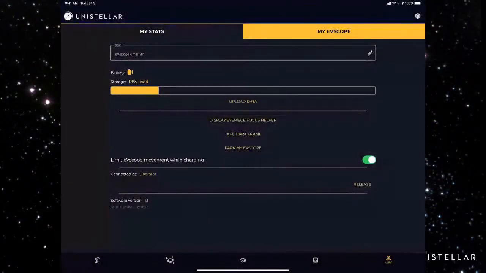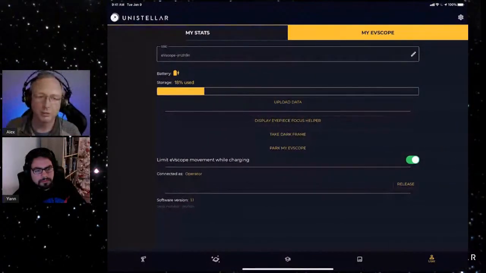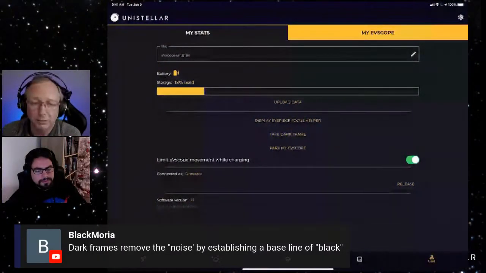and being able to do that off of just the My eVscope page here, and having the button for taking a dark frame and tapping that, and it takes 15-20 seconds. It's sampling it and storing it. So my summary of that is it stores where the noise is in the camera, so it can extract that noise from the picture, and it gives you much better results. If you ever have an image where you see blue or red dots, that's some of that noise. So the dark frame is really critical for taking that out.